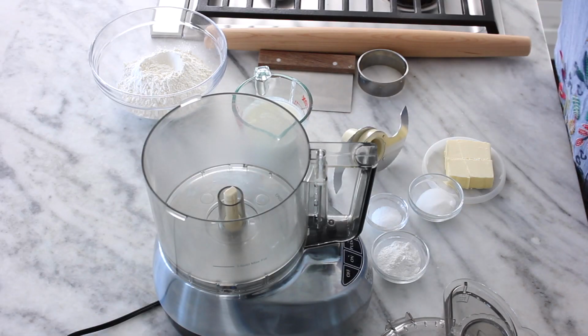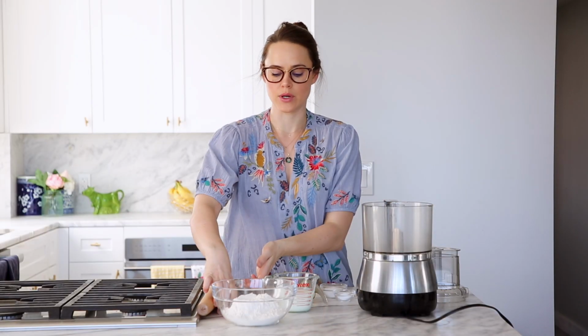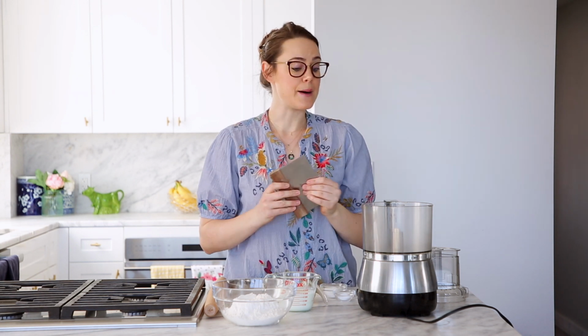So buttermilk biscuits. Super simple in concept, but to get those beautiful flaky layers, there's a few steps that I like to take to make them extra special. So I'm gonna cut the butter into my dry ingredients using a food processor. You can do this exact same thing using a bench scraper, et voila, or using two knives. Don't recommend, but in a pinch, excellent. Those are obviously pie crust videos, but the same concept applies. And then you'll just check back here after I've completed my cutting in.